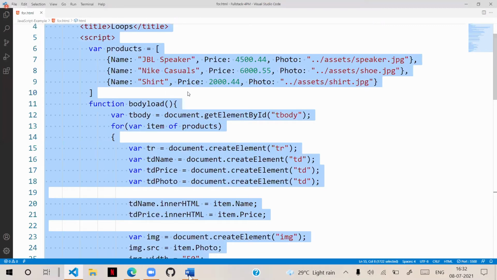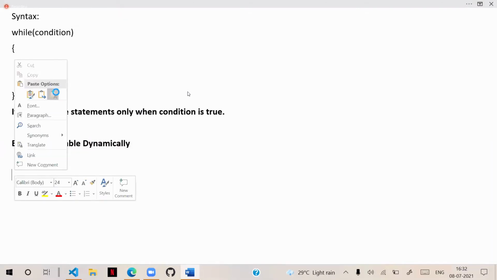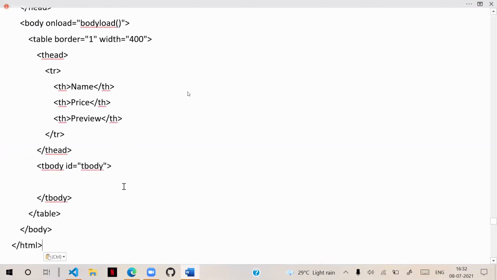And this is the only way you can do it. So the example here is create a table dynamically. Yeah, this is one simple example. The code I will give here, this is all the code for that.